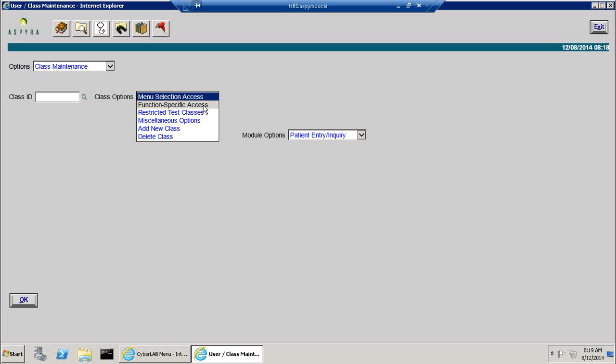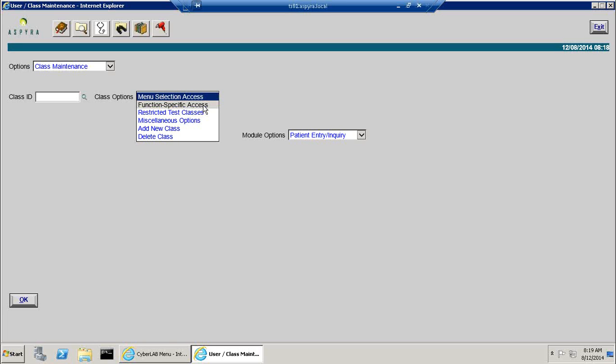Restricted test classes. This is a little bit more complicated. I don't believe we have any clients that use this, but restricted tests are such that you can restrict access to a user class to only certain tests or classes of test.